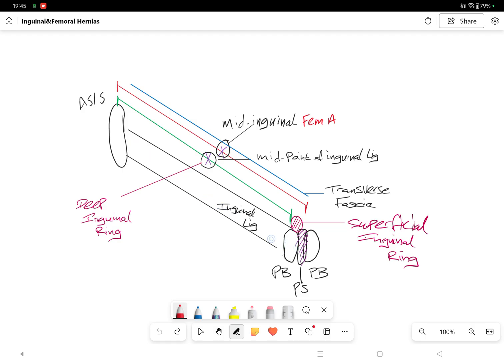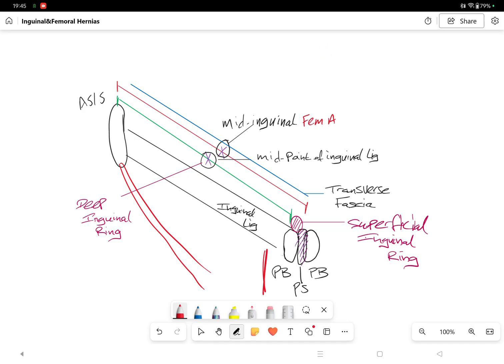The inguinal ligament also forms the superior border of the femoral triangle, the lateral border of which is the sartorius muscle, which runs from the ASIS down in an inferomedial direction and attaches to the proximal end of the tibial plateau on the medial aspect, attaching along with a couple of other structures, of which one is the gracilis muscle, to form the pes anserinus. The medial border of the femoral triangle is your adductor longus muscle.